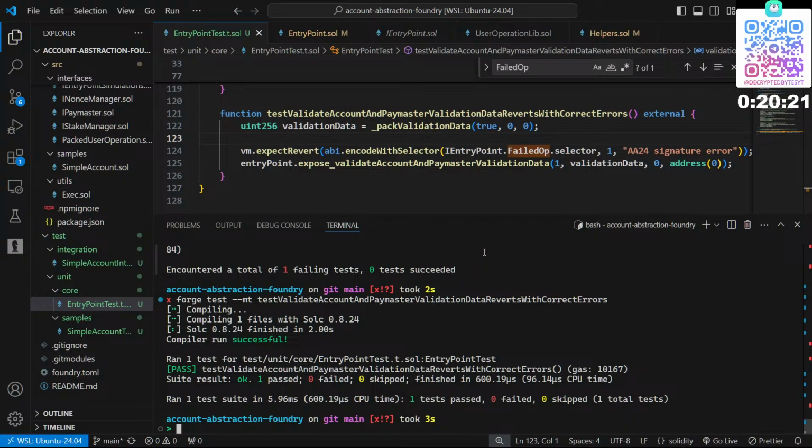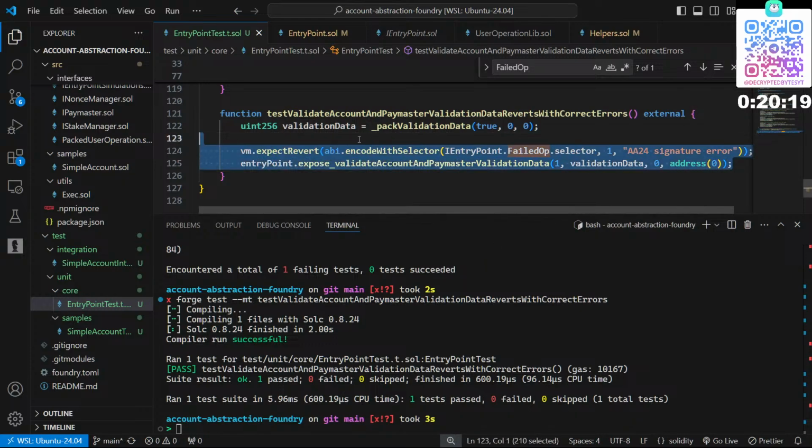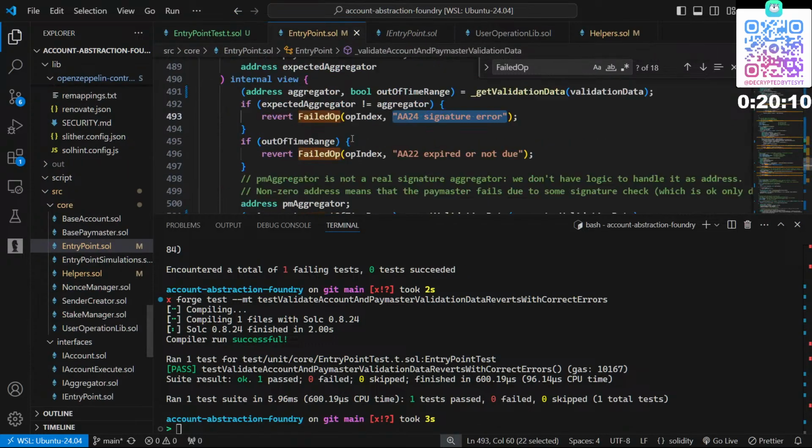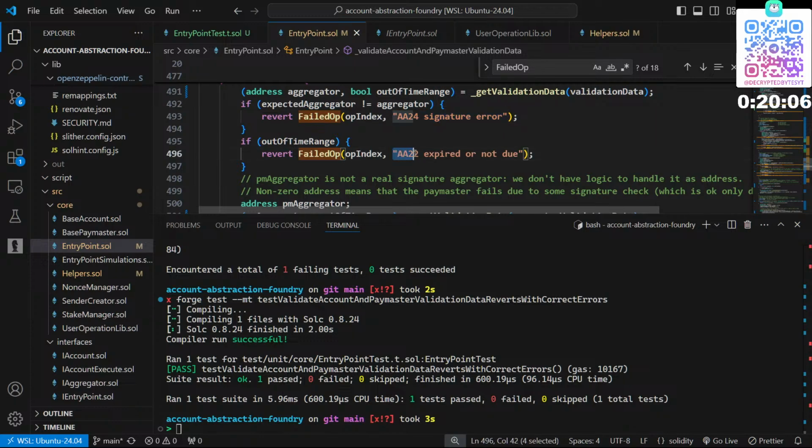Okay, that's correct. Then the next part was expired or not due.